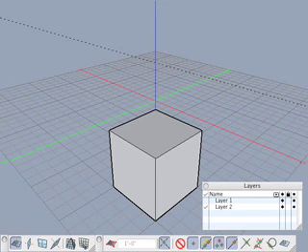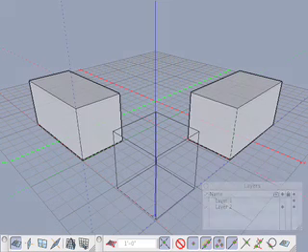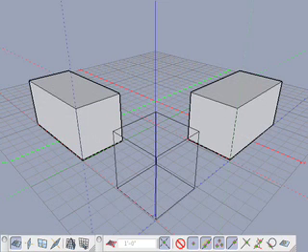Permanent guides are located on the active layer when created. If that layer is turned off, then the guides are turned off. In addition, permanent guides are saved with the project and there is no limit to how many permanent guides can be created. In the previous example, we aligned a box with the edges of 2 other boxes using temporary guides. Let's do this example again but use permanent guides instead.